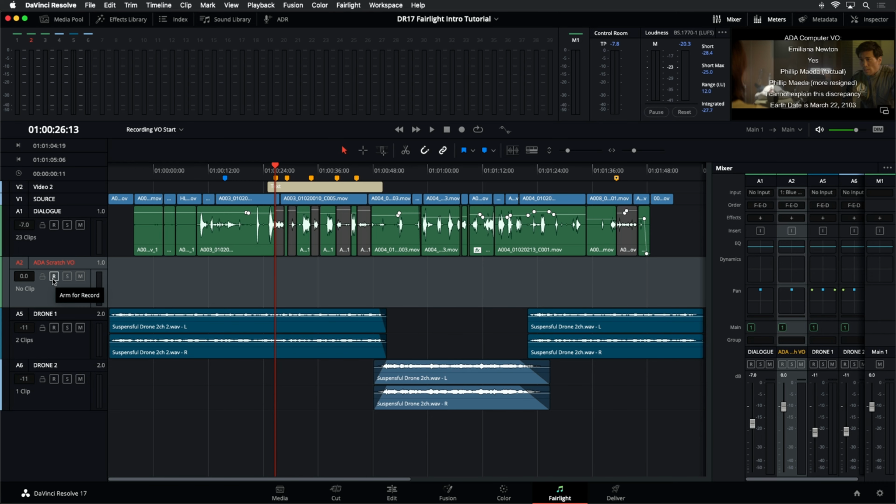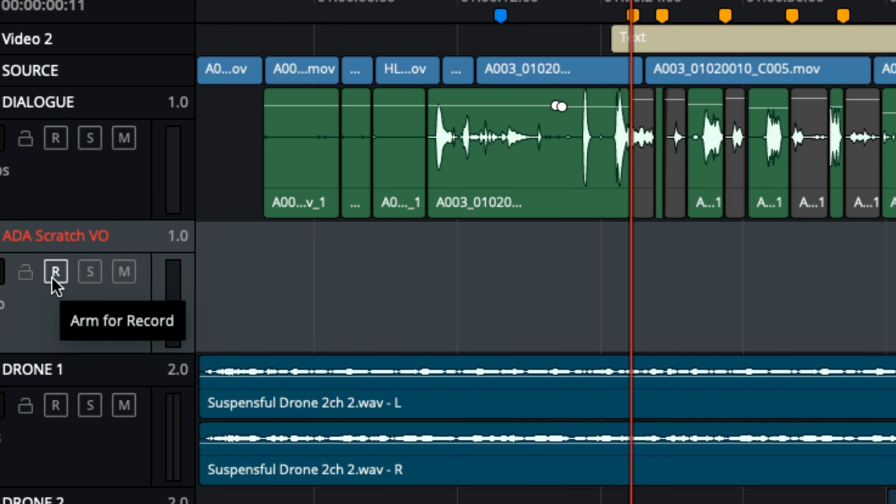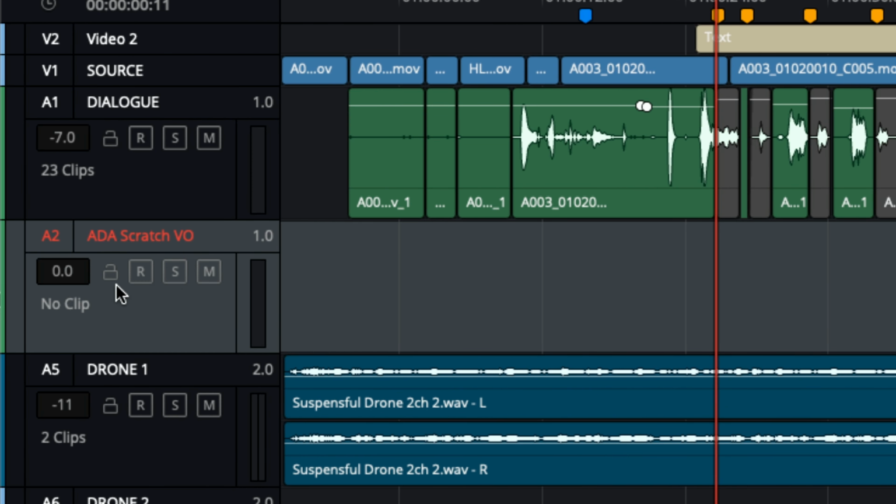The last step, though, is I also have to arm the track. And in order to arm the track, you just go to this Arm for Record button right here. And as you can see, that's on your track header. It's this button right here. The R is for record or for arming it in order to record. And if I just click on that, automatically it's now armed. And you can see the microphone level is now coming into this particular track.